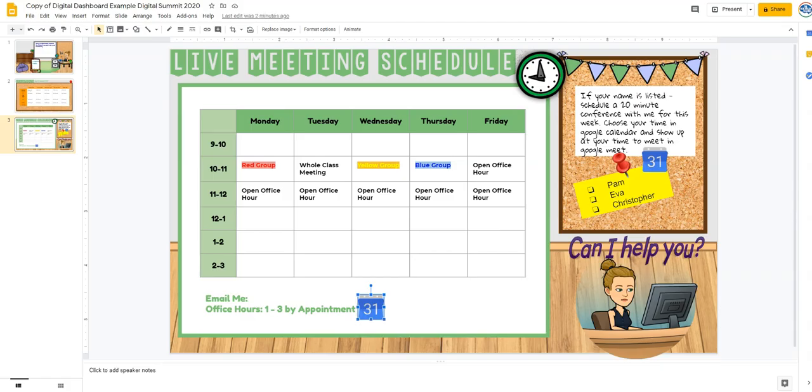Now if you go to your digital dashboard, sometimes you might want students to schedule a conference with you. So you would list out their names and actually tell them to have a conference with you. And that is what I really like about the system that I have set up here. But again, this is just a really great way to maybe think about how you want to have conferences, individual conferences with your students. And a great and easy way to do that is by using Google Calendar.